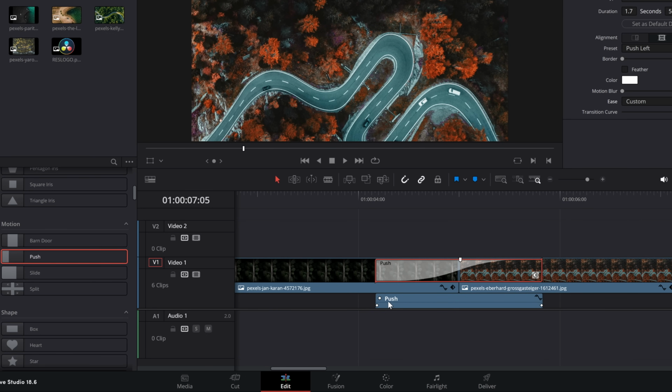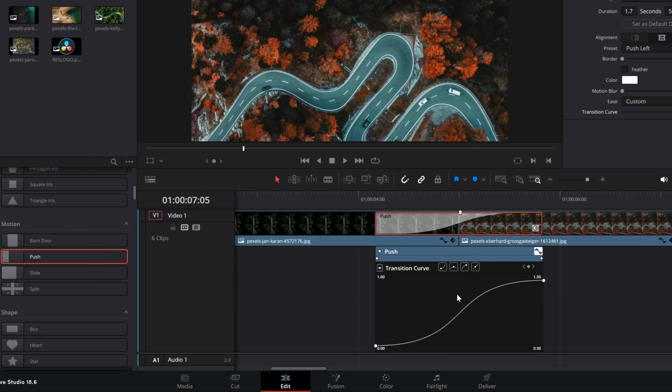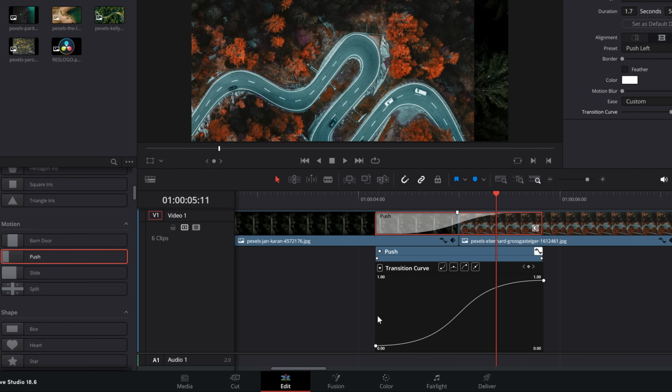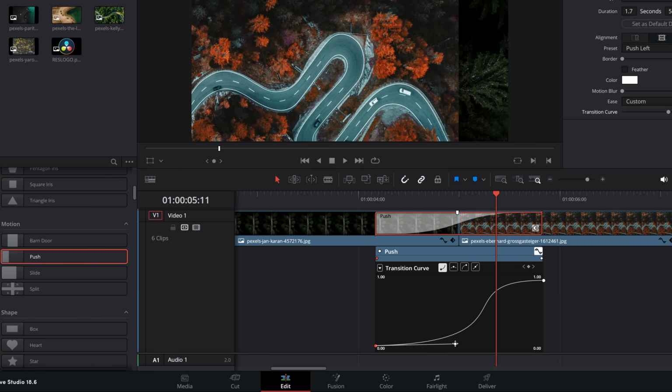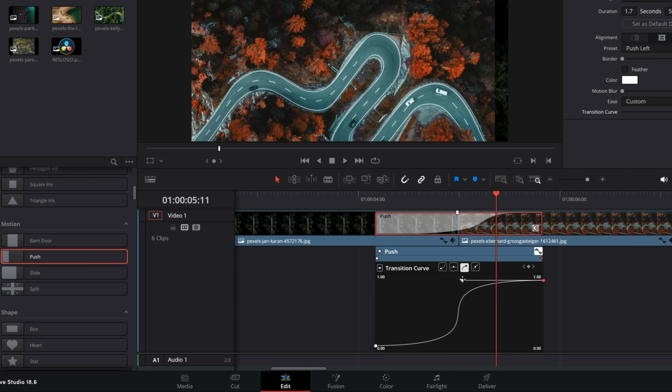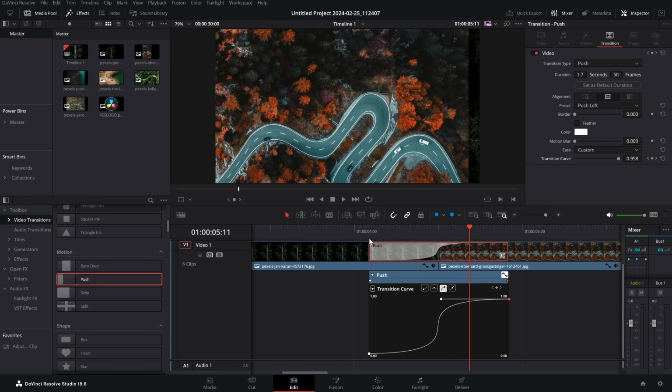Give it a click, and then you'll get this push box appear down here. On the top right of that push box, there's this icon. Give that a click, and then you'll actually be able to see the transition curve. So this is the curve that that transition is taking. Now this is where it gets cool. If we click on this in, we can actually change these handles. We can lengthen this out, for example. Let's bring these in. So now what this transition is going to do is start off really slow, go mega fast in the middle, and then slow down at the end.